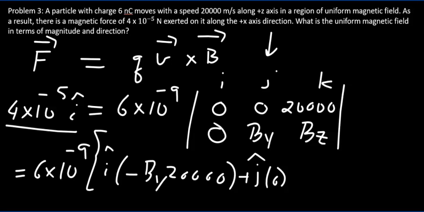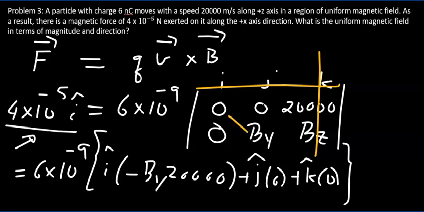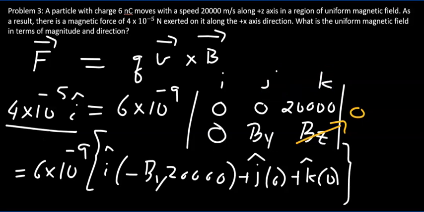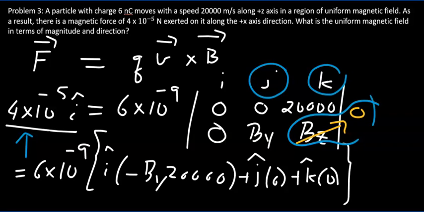So the magnetic field has no x component. And the force should not have any z component as well, because again, the force is purely in an I hat direction. So if you cross the k like that, this is 0, that is 0. So we can take the bz to be 0 as well. And that is reasonable because the cross product of two vectors, one vector being along the z direction, the other vector being along the y direction, should give the resulting cross product in an x direction. So it's reasonable to assume that bz is 0.